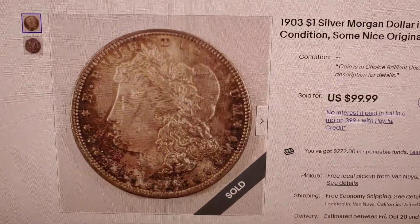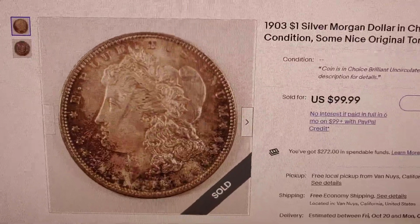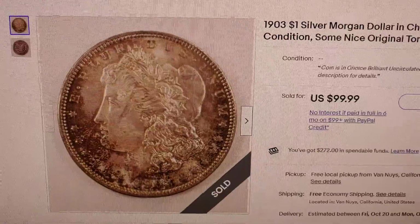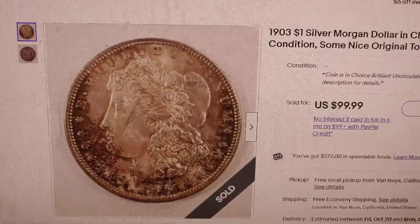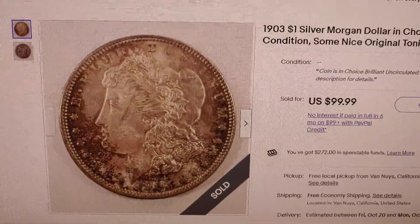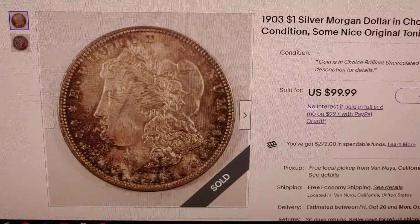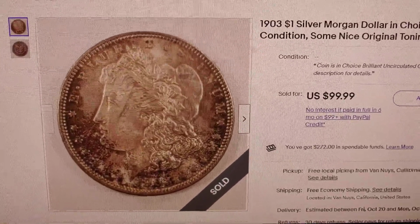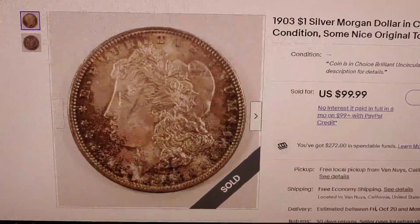But regardless, a lot of times these shops will list coins on eBay, which is fine. It's fantastic. They come over the counter, they give the seller whatever for the coin, and then they list it on eBay and they try and get more for the coin. I mean, that's common sense, like common business sense. But what does not make sense is when these larger sellers don't send you what you bought, or they just don't do a really good job of taking photos.